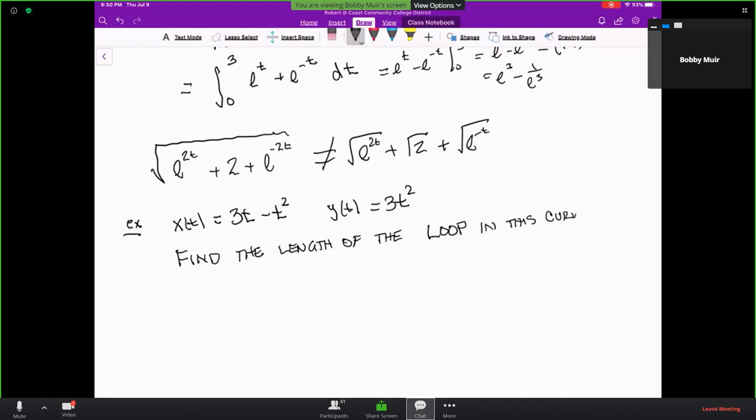Now, looking at the parametric equations, are you anticipating a loop? Only because y of t equals 3t squared. Yeah, but a loop, I mean, that's kind of like circular type things, okay? All right, now, how are we going to figure out what this loop's all about? Well, let's see here.